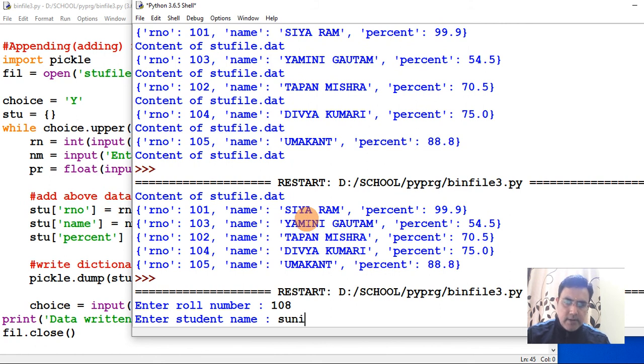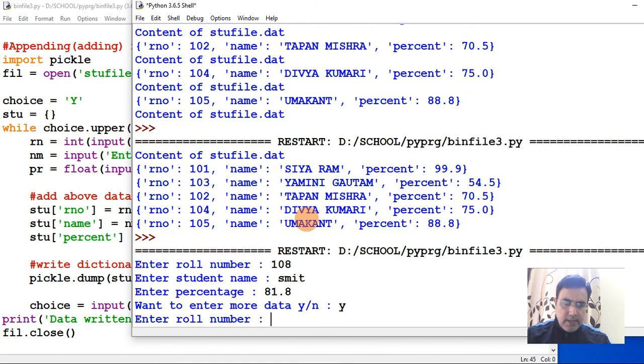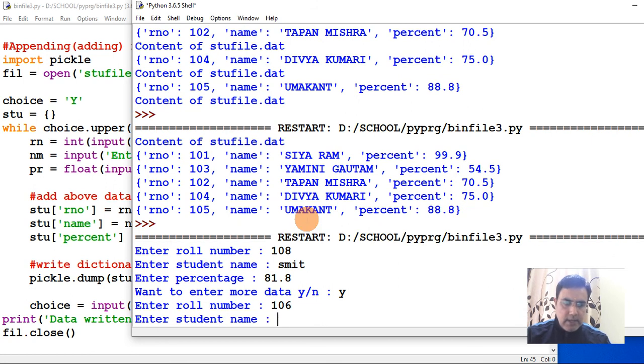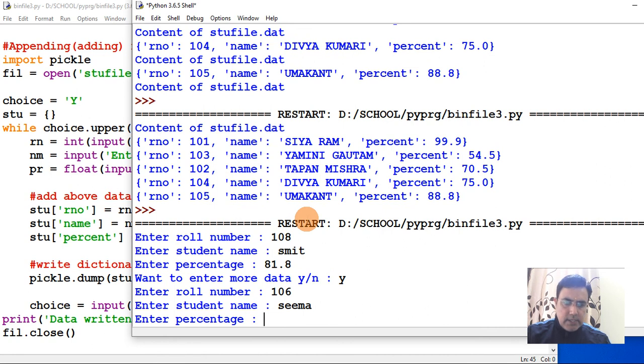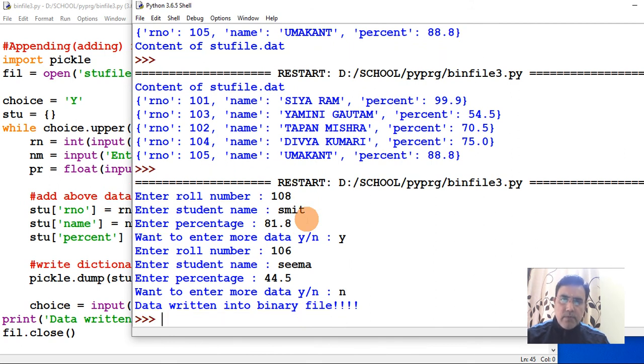This time I'll write a name, percentage, let us say 81.8, yes. 106 I'll enter, and here I'll write a name, percentage is 44.5. Okay. Want to enter more records? No. Now the data is written in the binary file.